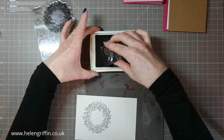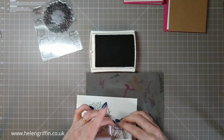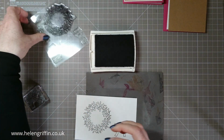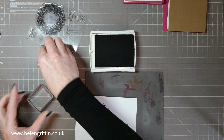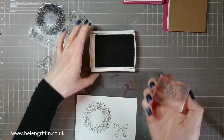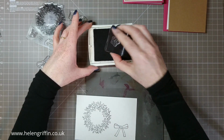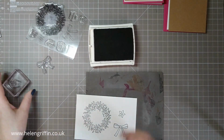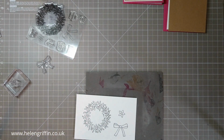So I'm going to give that a twist and a tap, twist and a tap. There we go. And the flower. Going to use the same. This flower is optional. You don't have to add the flower, but I just thought it would look nice on the back. There we go. And now I'm just going to go get the big shot ready.